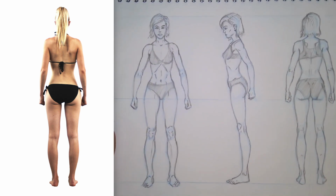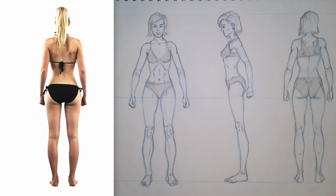There we go. We've got the female front, side, and back.